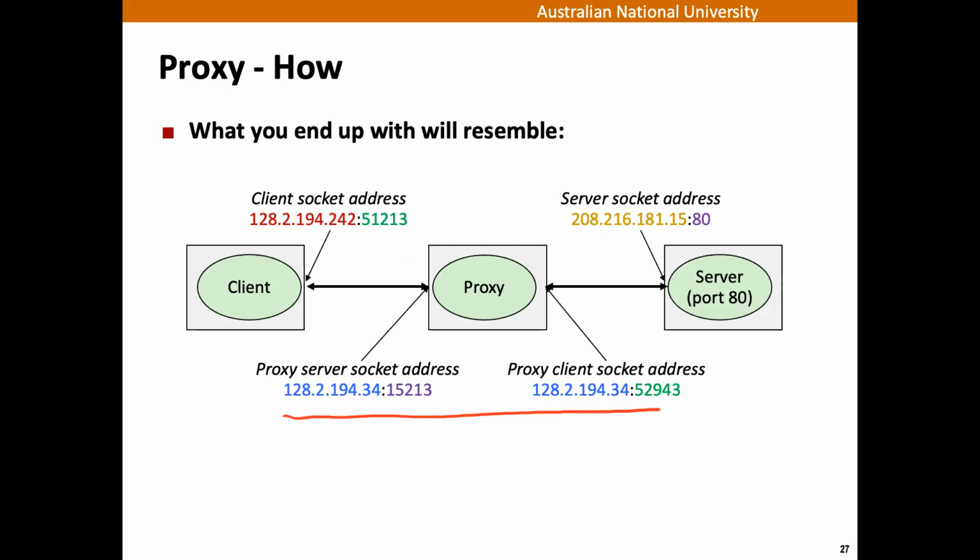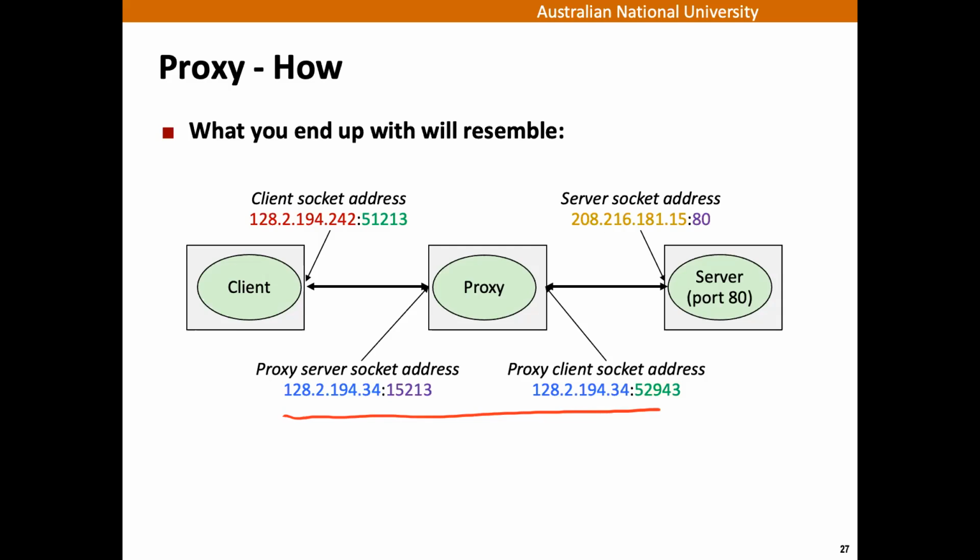They act both as a client and a server. So the proxy, from the perspective of the client at the very left, is a server, right? The client connects to the proxy on a specific address. And if the proxy does not have the page cached locally, it is going to send the request to the server. So from the server's perspective, the proxy is a client.